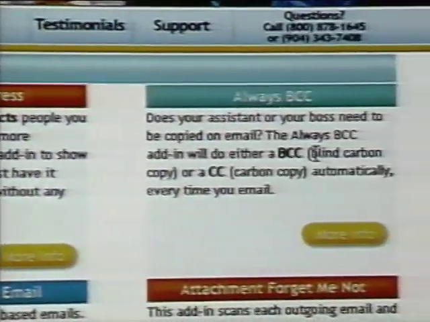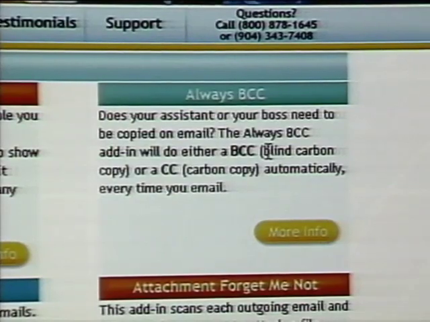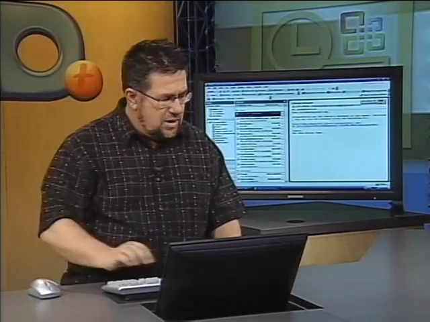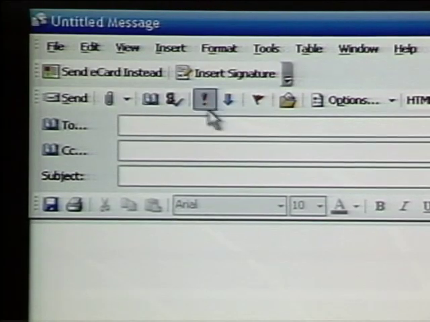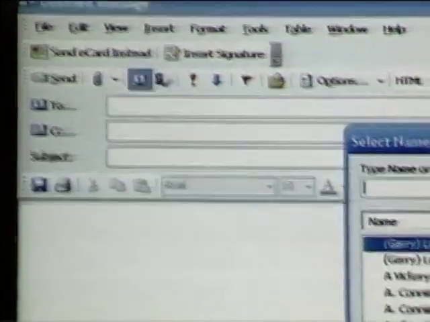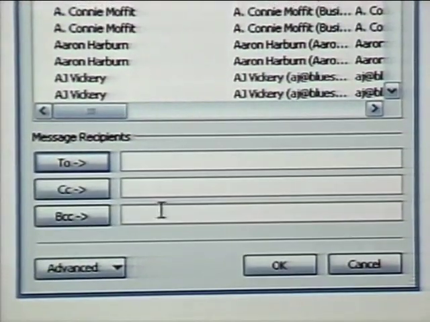Always blind carbon copy. Some companies have rules about making sure that all email is blind carbon copy that's being sent out of the company. Now, that can be a real hassle. First of all, it's tough to remember to blind carbon copy. Secondly, when you go to send an email within Outlook, blind carbon copy isn't one of the options you have right away. You actually have to go in to your contact database, and there you have to enter the blind carbon copy. A bit of a hassle.